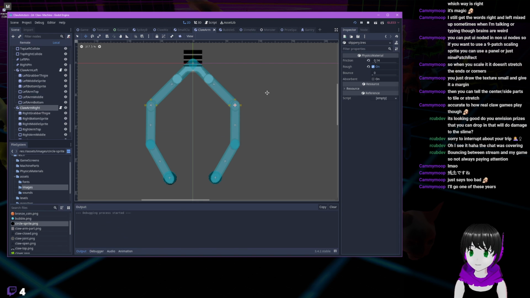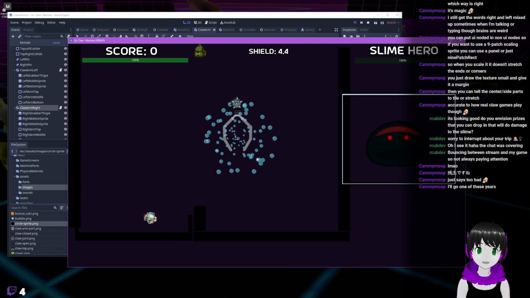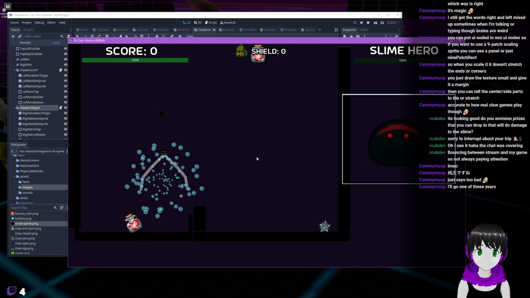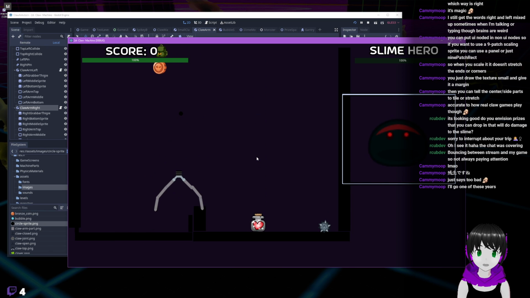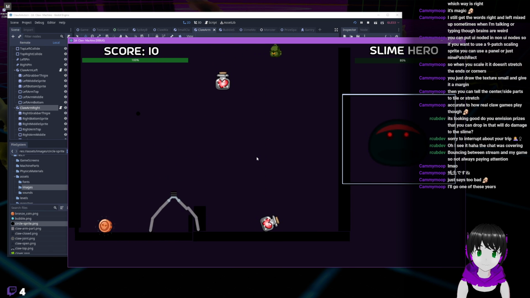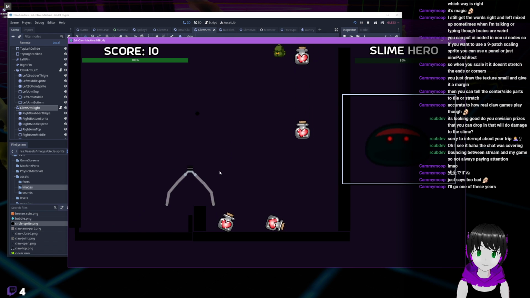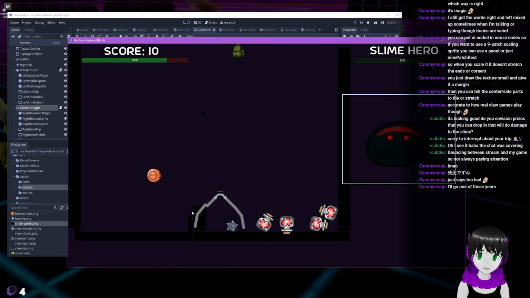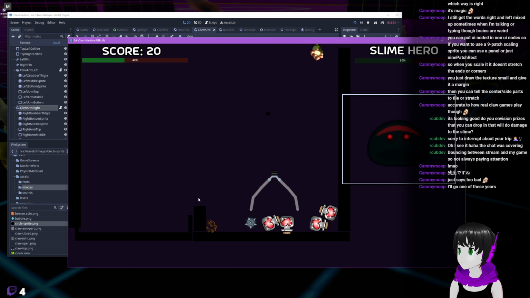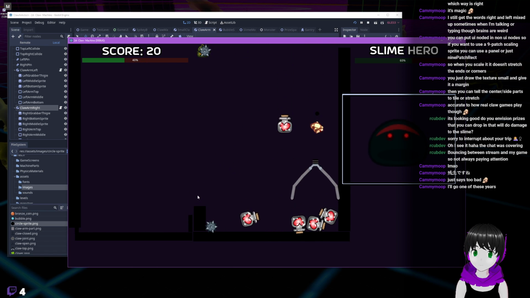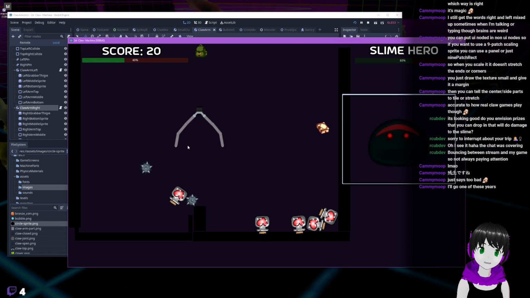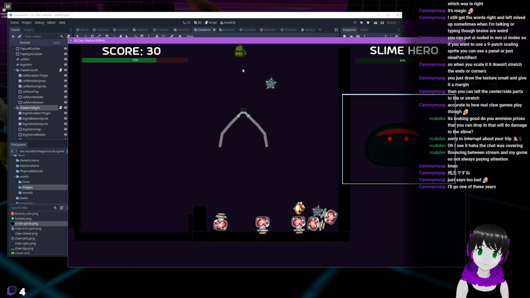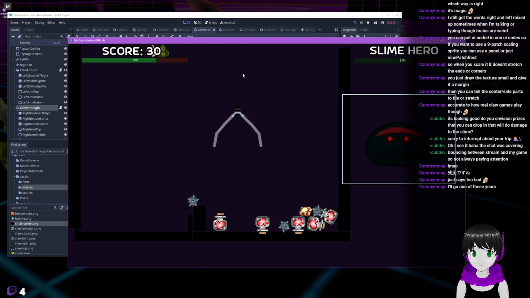Okay, back to the game. So, it's super kind of floaty right now, and there's definitely some physics weirdness. Yeah, it's like it's getting stuck in between those two walls, and right now there's no weights, I should say.